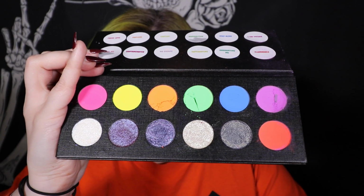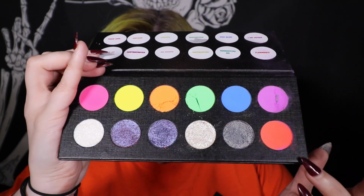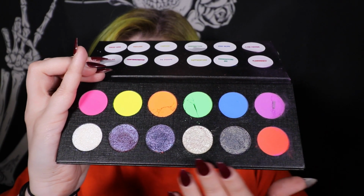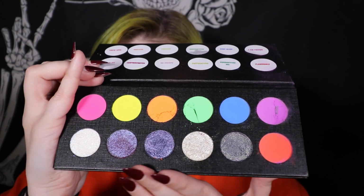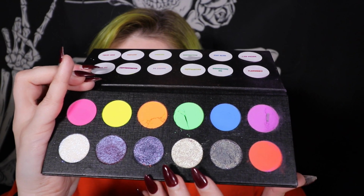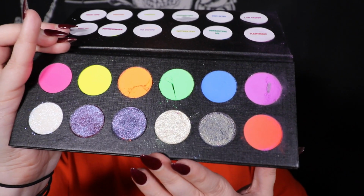All the top shades and then this one bottom shade down here are all pressed neons. You have your array of a rainbow here, and then these bottom shades here are all shimmer. You could use some of the more iridescent ones as highlights, or you can use dark ones as highlights. Really just depends on what you want to do with your life, but they are just so pretty. I'm going to swatch a couple of them for you that we'll be using today.